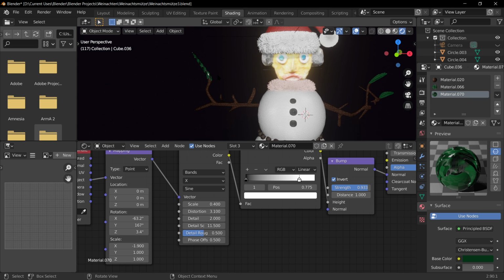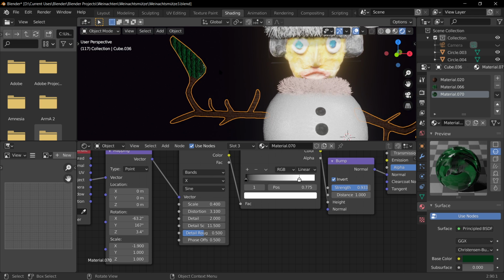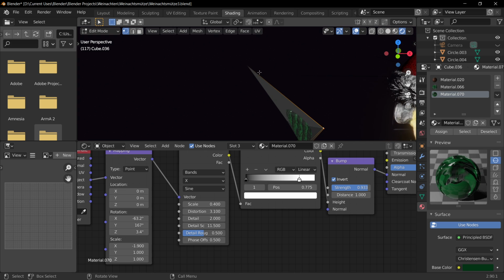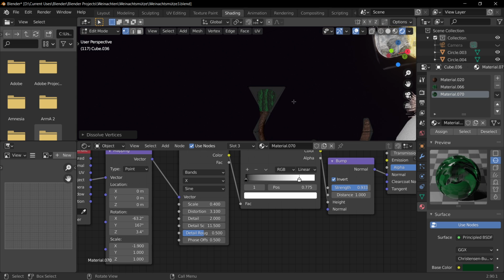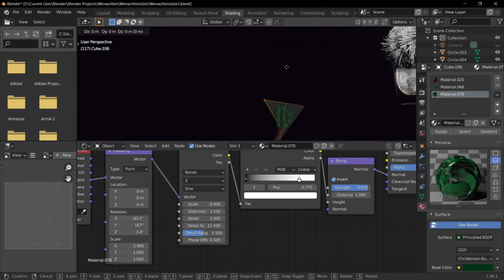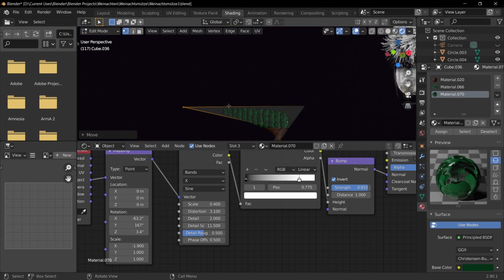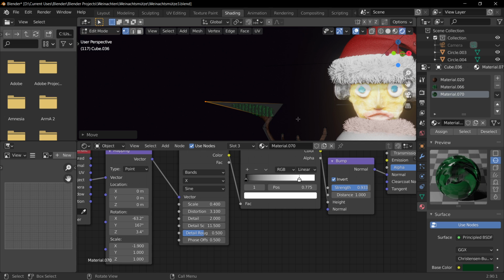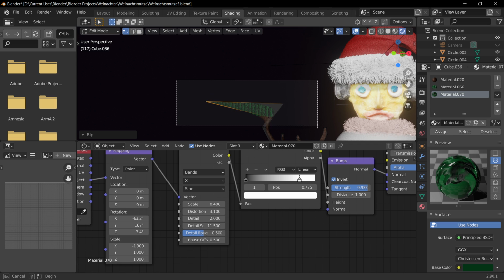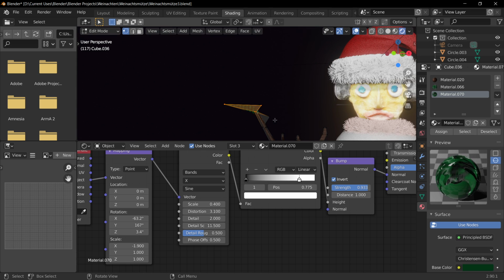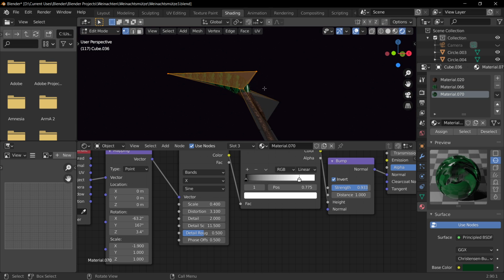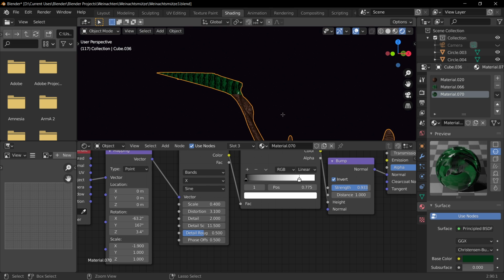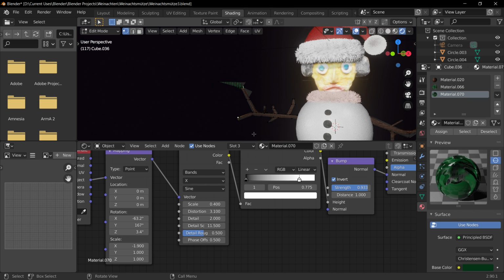Oh boy, that looks dangerous, man. What have I done? Oh my god. It's becoming a horror snowman. Let's get rid of this here again. Let's see what we've done. Oh, that's better. I also think it's a little bit too big. That's a problem. That's why it looks so weird. It's just a really big leaf, huh? Oh boy, where am I? Oh, wait a second. This doesn't look too bad actually.